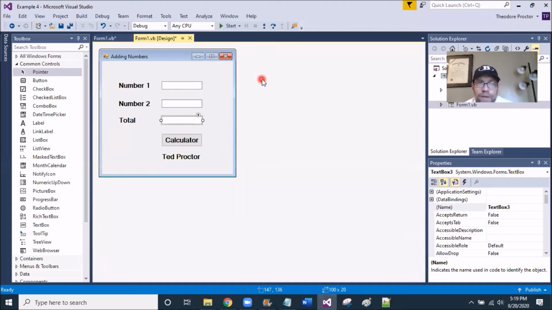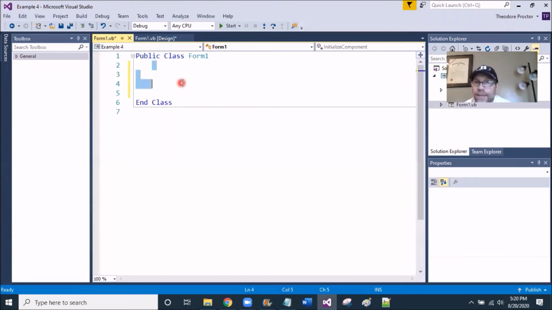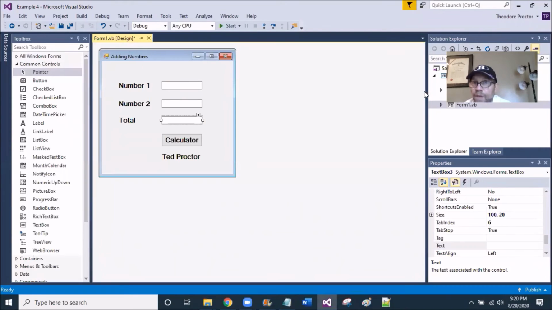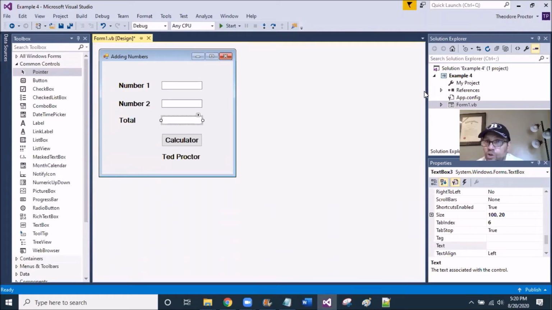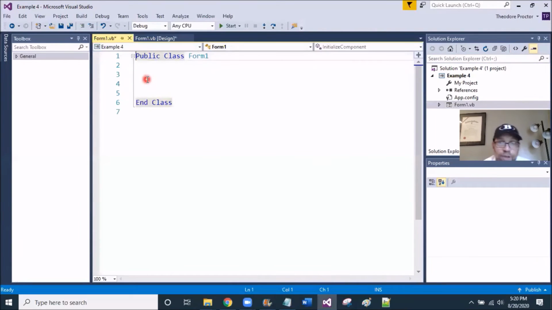Just to help you out again, I'm going to show you clicking the Form1 tab up here, and that should, for the most part, open up the code window. If you don't have that form window open, which I'm going to close mine real quick, you can find it over here in the Solution window. You see the less than and greater than sign. You might have to pull this out to see it. If I click on that, that should open my code window.